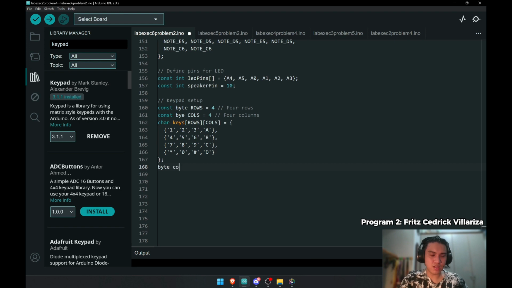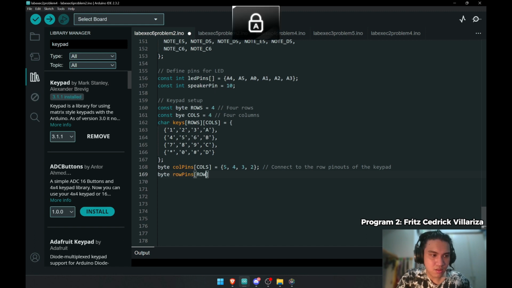Next, we will have byte col pins, columns 5, 4, 3, and 2. We'll connect to the row pin outs of the keypad. Also have byte row pins, rows.